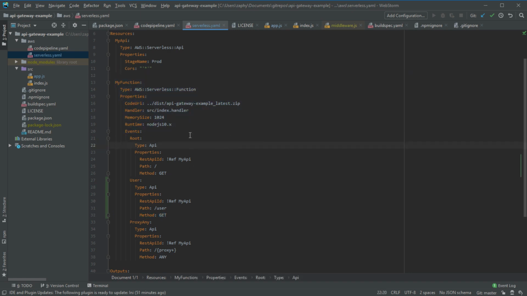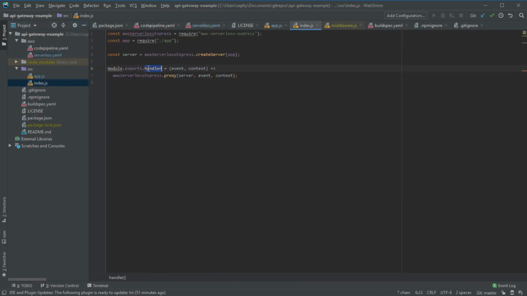Which function is it? The whole thing? This deployment is considered a cloud function or a Lambda function. That's what they call them. So this is serverless. This is serverless, yeah. Okay. So you can see this handler goes to source index handler here, and that's how that gets tied together.